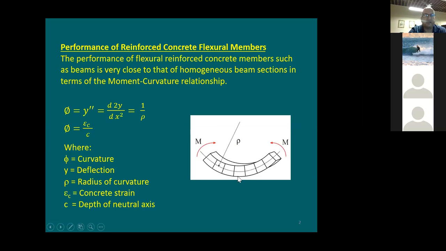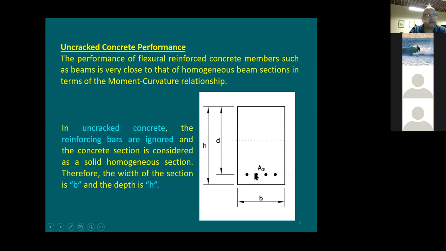But once the stress at the bottom fibers goes beyond the tensile strength of the concrete, which is about 400 to 500 psi, or maybe 300, depending on the concrete quality, I'm going to start to see some cracks. And now at this point, these rebars are going to see the tension. So before the concrete starts to crack under very slight loading, these rebars are not there, as if they are not doing anything yet for you.